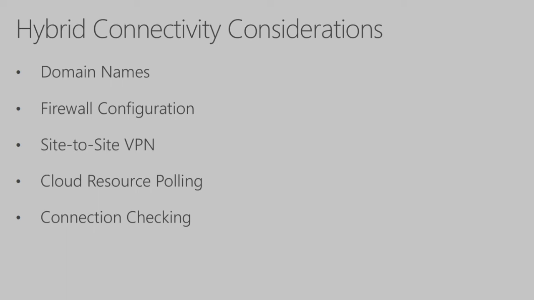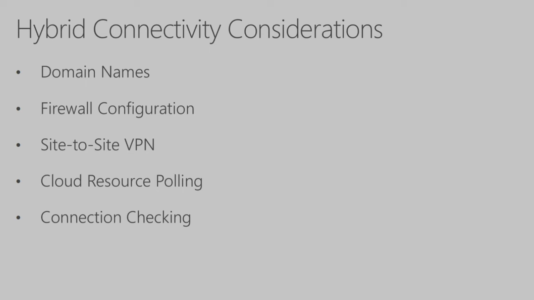Site-to-site VPN. You want to be able to configure site-to-site VPN between Azure and Azure Stack using a local network gateway and a virtual network gateway. So in Azure, you'll need a local network gateway, a virtual network gateway, and a connection to tie them together. You'll do the exact same thing in Azure Stack, because again, Azure Stack is Azure. And then you'll have a site-to-site VPN, and then you can join two VNets.